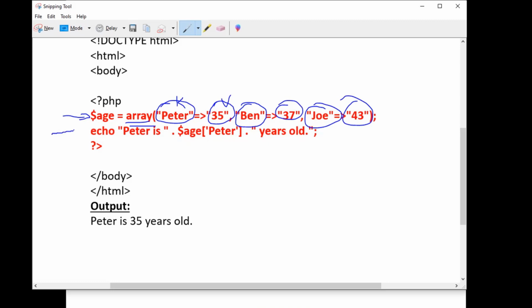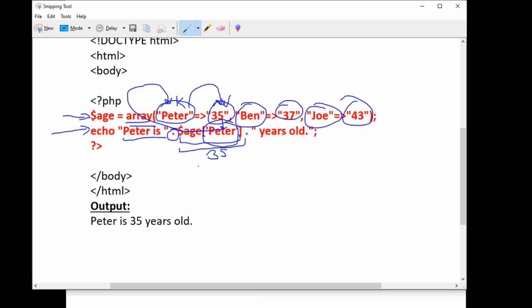When we display echo Peter, Peter is followed by a concatenation operator, $age, and we pass the key over here. This Peter is a key which resembles the one over here, and its value will be displayed in the output. So this $age Peter will be replaced by 35, the value of that particular key.